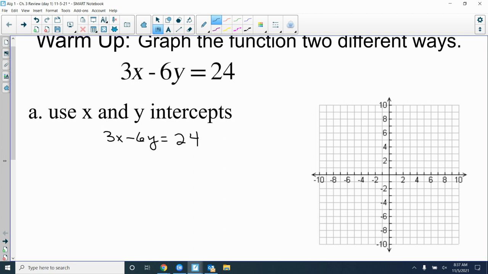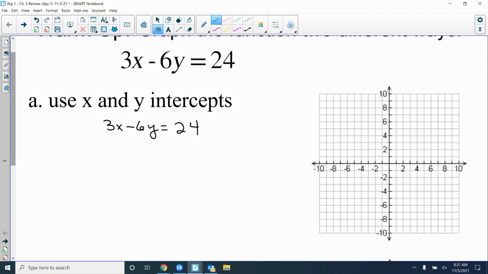Griffin? Subtract 3x on both sides. Don't want to do that. Nope, don't need to do that. We can do it right from here without moving anything. That's actually next. So this is where I think you're getting them flipped. Ava? Divide 3 by 3x and 24 and negative 6 by 6y and 24. I think you're doing too much at once. Let's do one at a time. Okay, let's just see. I think you're right, but I'm not positive.